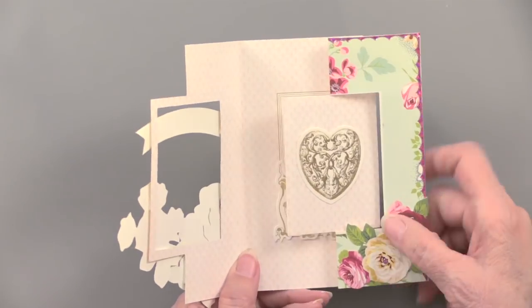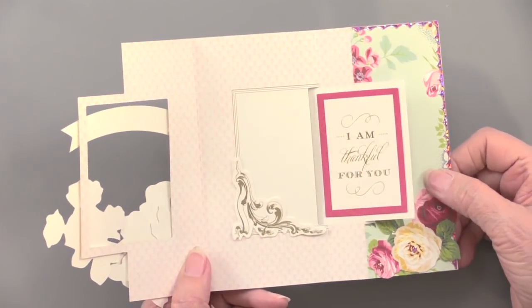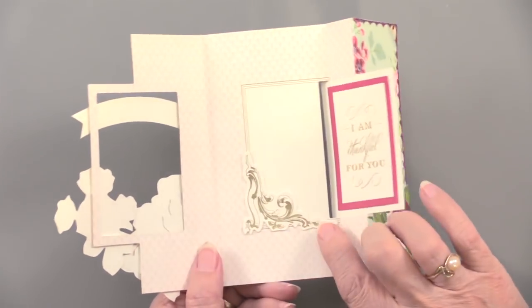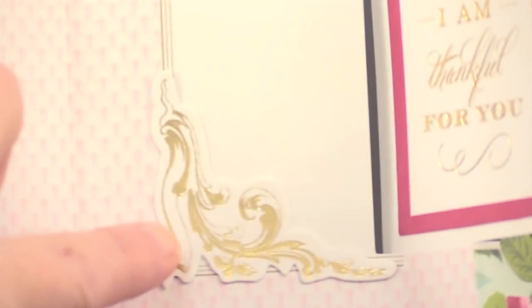And then you can see how these papers all match the way it's been designed. And then to open it, this is I Am Thankful for You. And these little corners are just lovely. And there are a ton of them. There's a ton of everything. Perfect for framing that little writing area, or again, add a sentiment if you like.